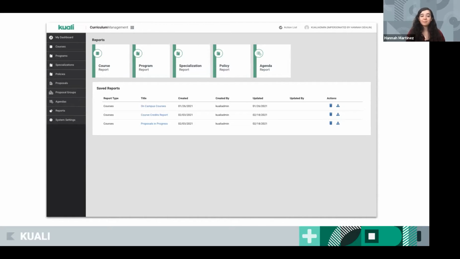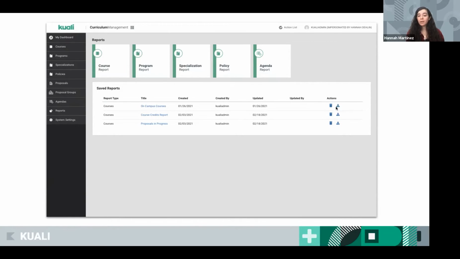And there's a report for each of those item types that you can go into and move around the data. Down here in this bottom section, you have your saved reports. Once you go into one of these reports and make all the configurations that you want, you can save that report and it will appear on your reports dashboard, which is this screen right here, for you to get easy access to anytime you log into the system. That way you don't have to recreate it every time you're looking for that specific data.